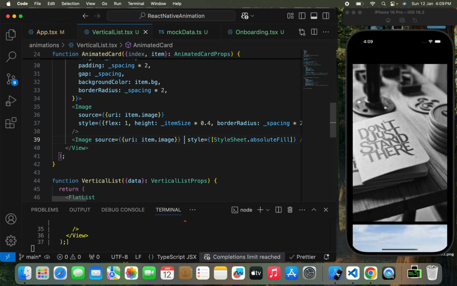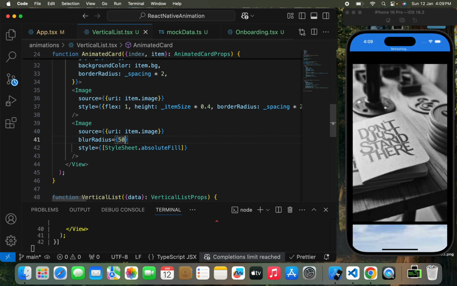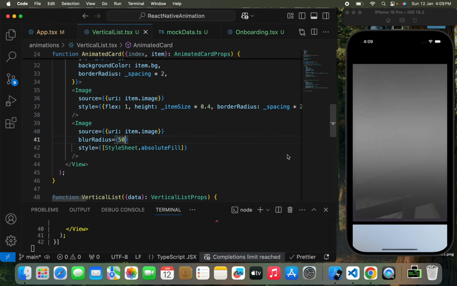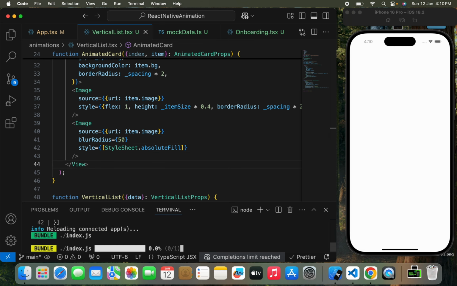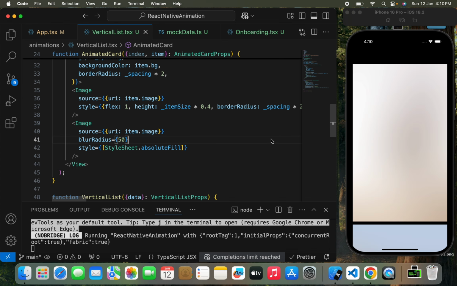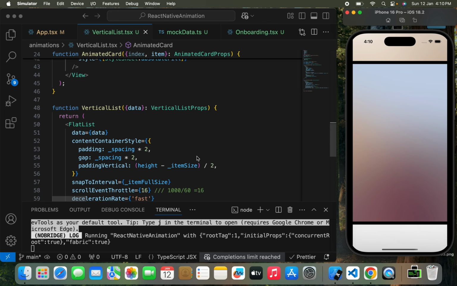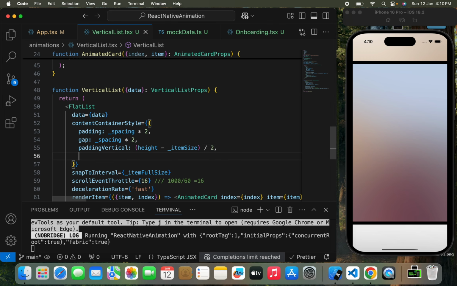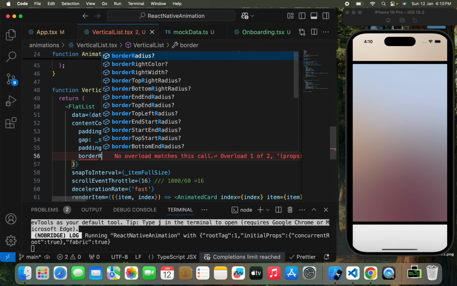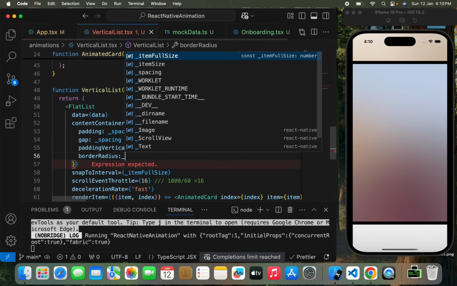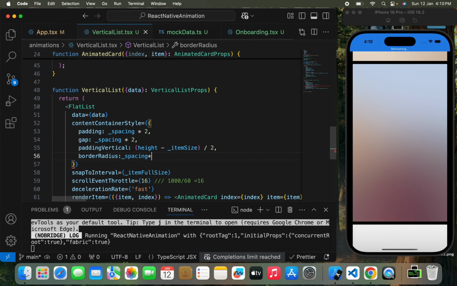Okay, we shall give some blur radius around 50. And we shall give some border radius here, same spacing into 2.